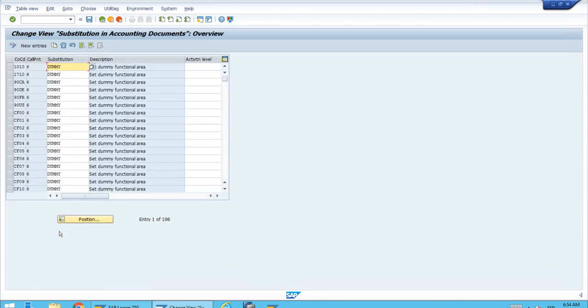And the first screen is just the transaction showing a list of all the company codes in which we could assign the different substitutions that we have already created. But exactly this is what we are lacking right now because we haven't done the steps to create a substitution. So to get to that screen in which we can create our substitution, let's click at the top on the environment menu, and here we have substitution.